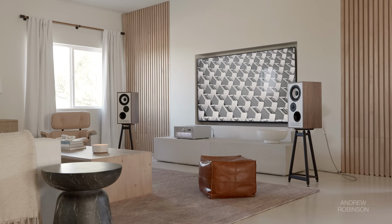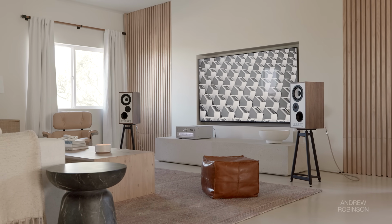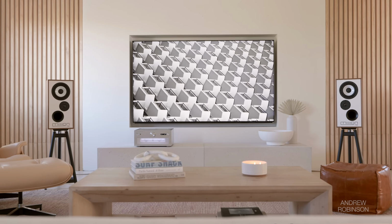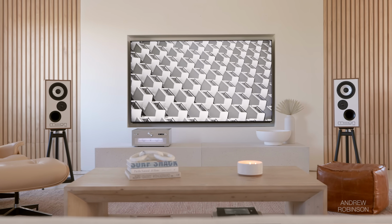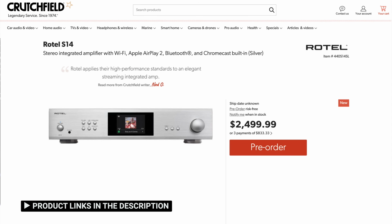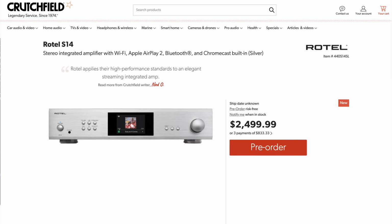As for setup, the 700s perform best when pulled out from our wall a good 2 feet, with the speakers sitting about 8.5 feet apart with just a little bit of toe-in to lock in that center image. Now, the Missions arrived around the same time as the new Wharfedale S14, so to me, it just seemed like a no-brainer in terms of pairing.